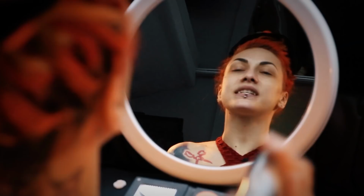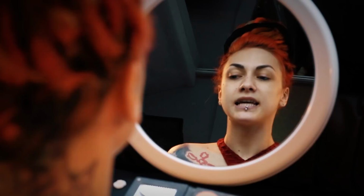If you don't know much about metal concerts, I'm gonna tell you. Metal heads, metal musicians sweat a lot. When I say a lot, I mean a lot, a lot. We need a waterproof makeup. Second reason why I like this company is also because it's a vegan, cruelty-free company, and I try to, you know, care about that a lot.